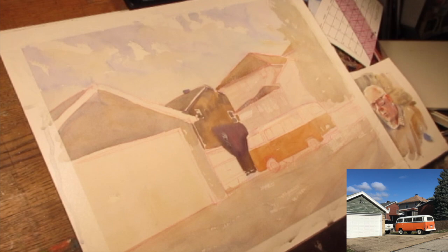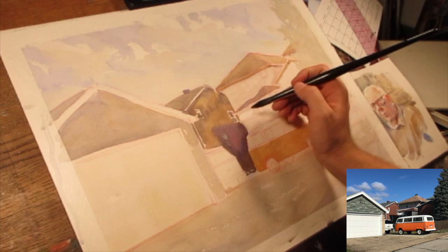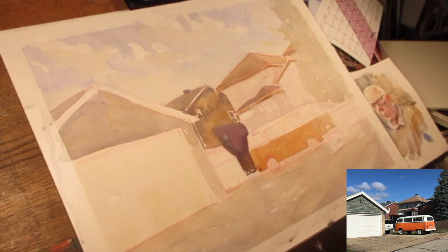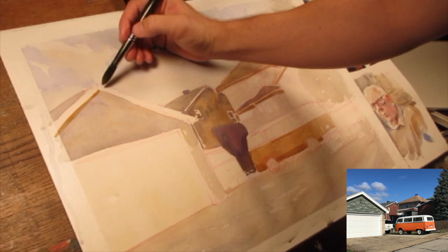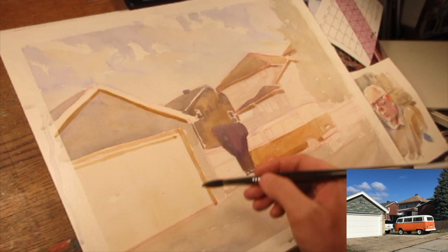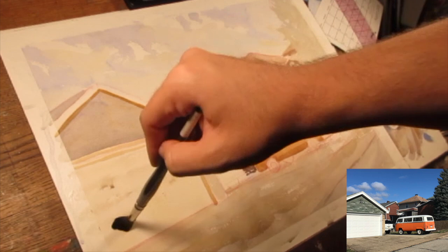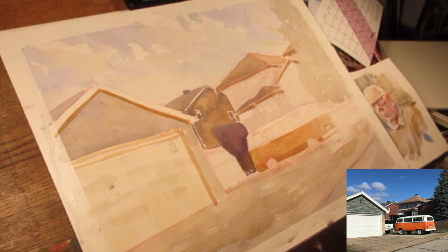I'm trying to bear in mind the most simple shape of the forms I'm looking at. In my mind I'm trying to forget that this is a bus and just think of it as a kind of twinkie or a brick, and these buildings are just like tissue boxes or shoe boxes. With that, these very simple shapes have different planes, and I try to consider how light affects those planes. I'm popping in yellow ochre or raw sienna — warm notes of color delineating those downward-facing planes, where light bounces off the concrete or lower rooftops and bounces up into those planes, creating a luminescent glow.